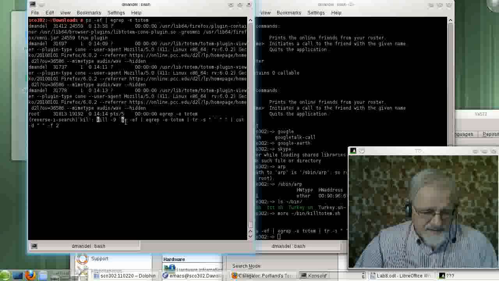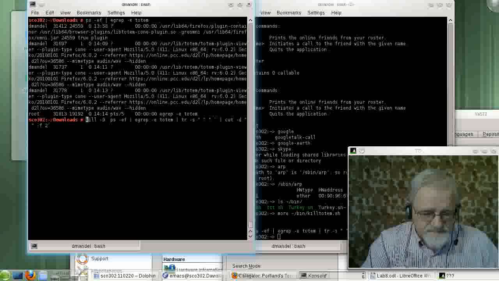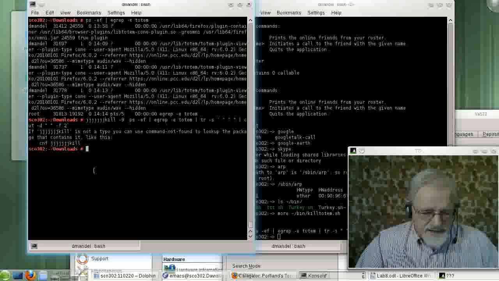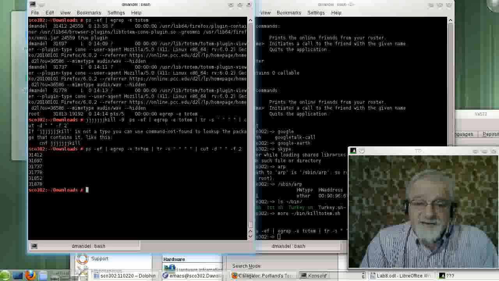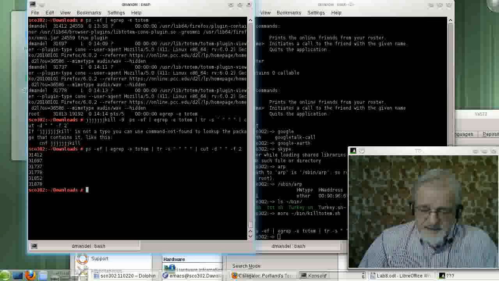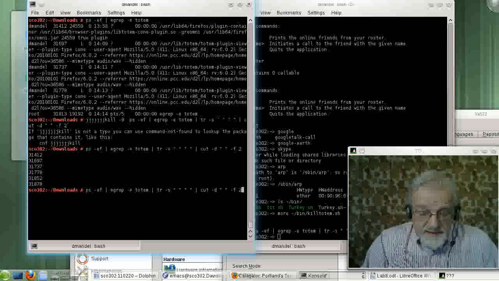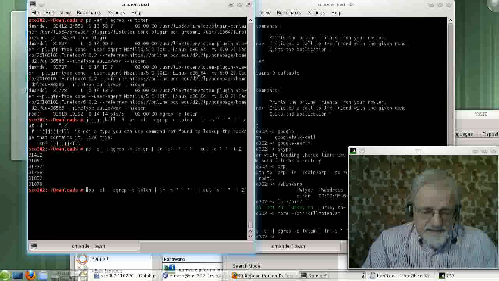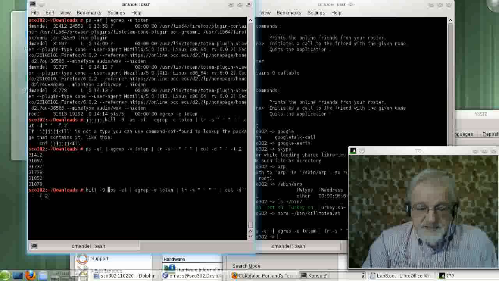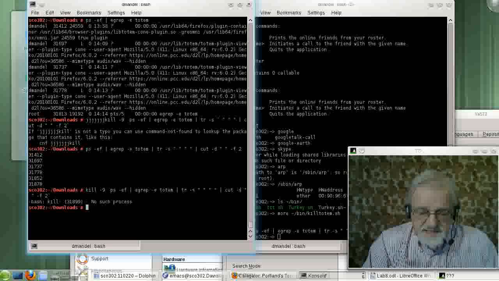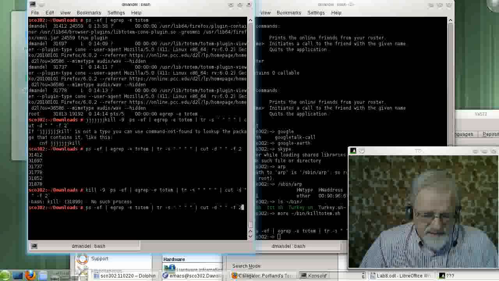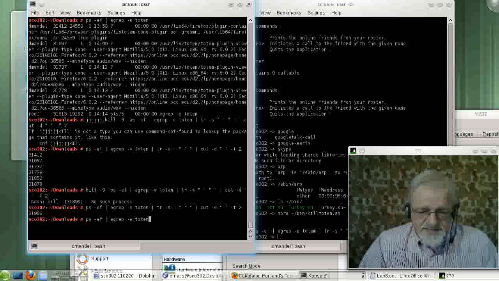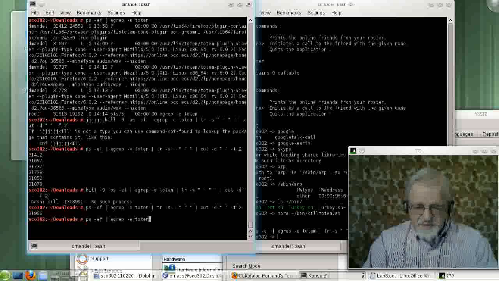When I execute this, let me just make that a junk command. Now let me execute this. It gives me the processes that I want to kill. There's probably an easier way of killing these, I think I can name processes, but this works, and it's the way I've been doing it for years. Now I'll do a kill with -9 as our signal, and that will get rid of all my processes. I see that the one process left is just the process I'm running that has the egrep -e totem in it. So I kill all my processes.